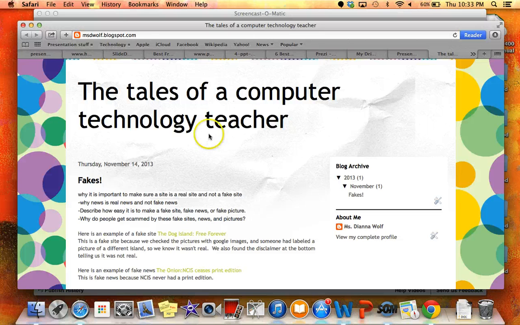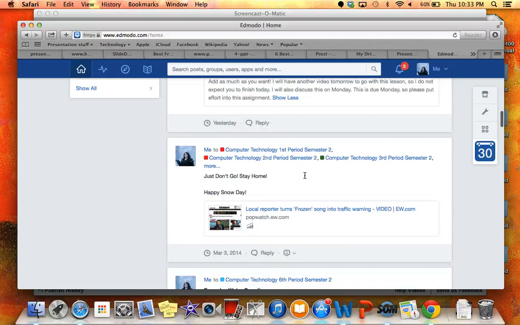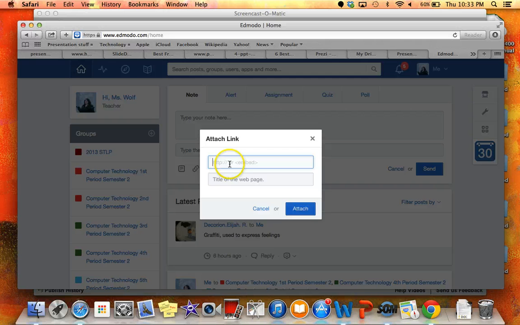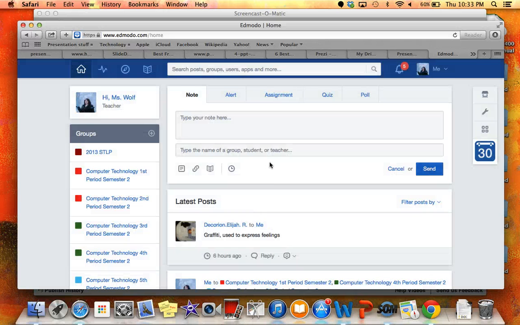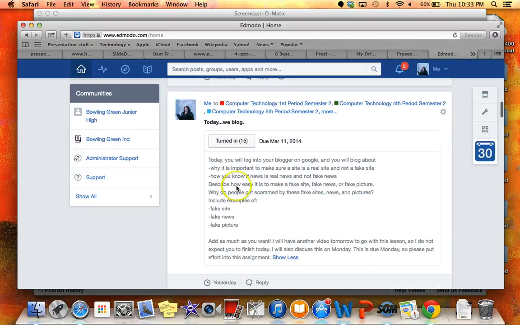So this is the URL I want. This one up here has whatever you named it blogspot.com. If you don't give me that URL and if you don't link it the right way, which remember is with the link here, it's not going to work and I will not be able to see it. Okay? Hopefully you will have a better understanding of what you're supposed to do now.